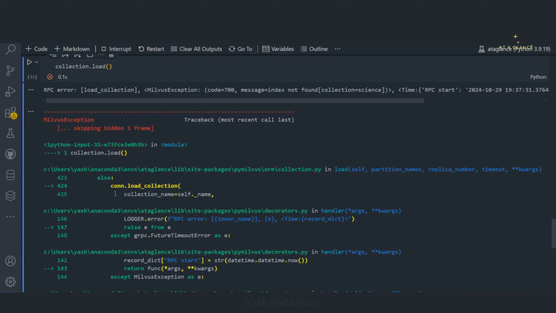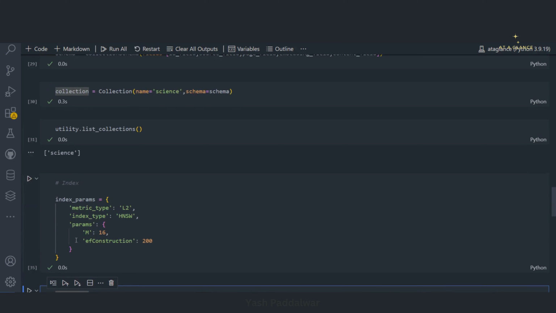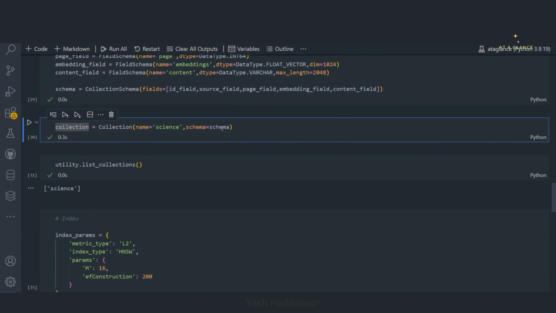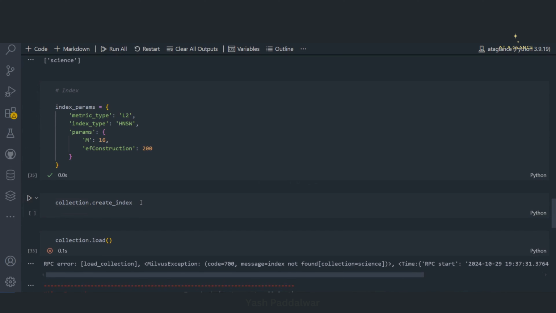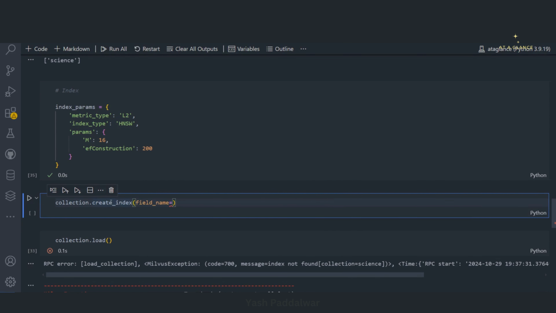Now we'll execute this. Now we'll simply create an index. So we will write collection dot create index. Now this collection variable contains the collection that we have created earlier, which contains the specified schema. Inside this, we'll simply specify the field name onto which we have to apply this particular index.